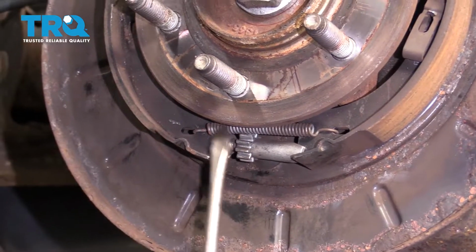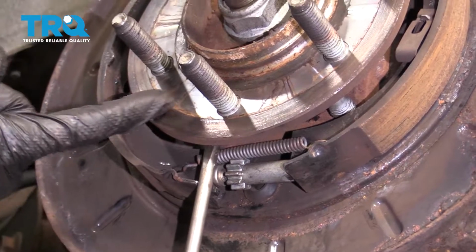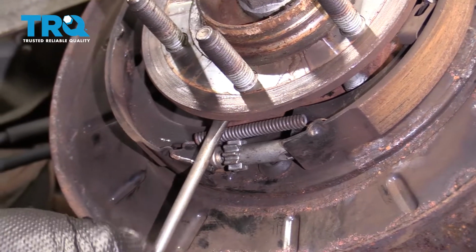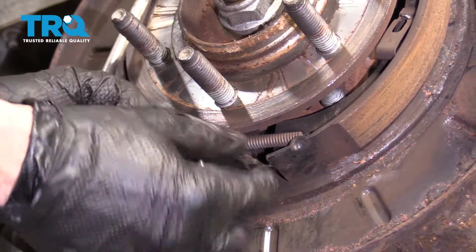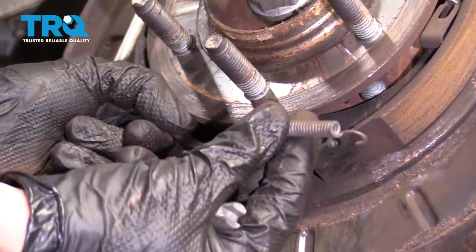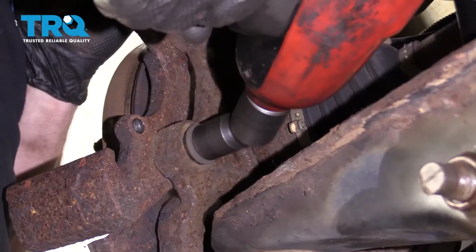Now let's just take a long screwdriver, come up in between here. We're going to pry up against the shoe and up against inside there and remove the adjuster. At this point, it releases the tension on the spring, and we can remove that as well. Set these aside. Now let's remove our caliper bracket bolts.